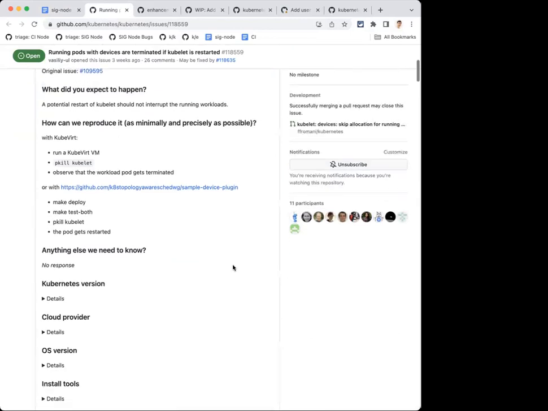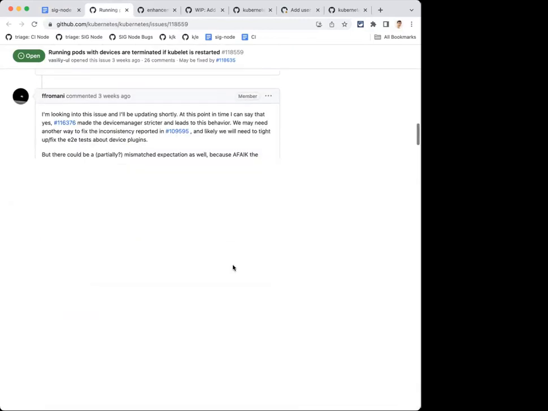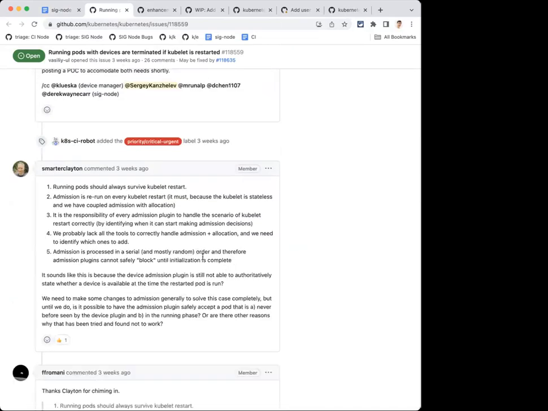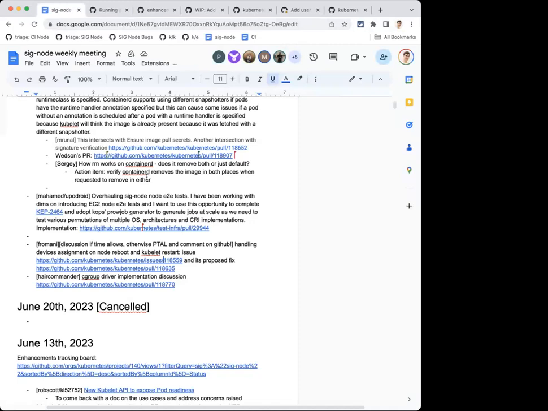A bit of context: a while ago, we had a bug where we noticed that devices were improperly handled on node reboot. Basically, on node reboot the pod was admitted, and because of how our code worked, the workload was started without the device actually allocated, which in some cases is very bad, and we fixed that.